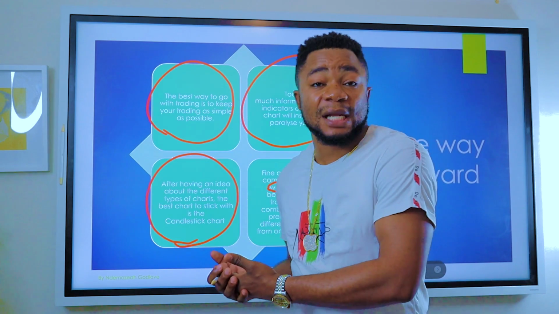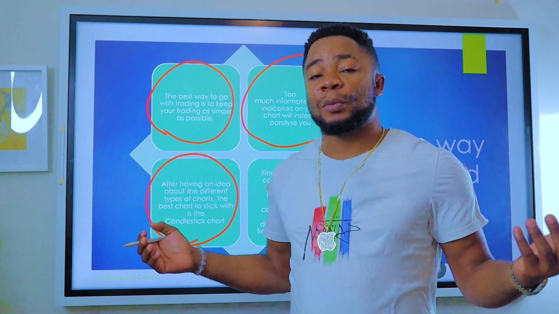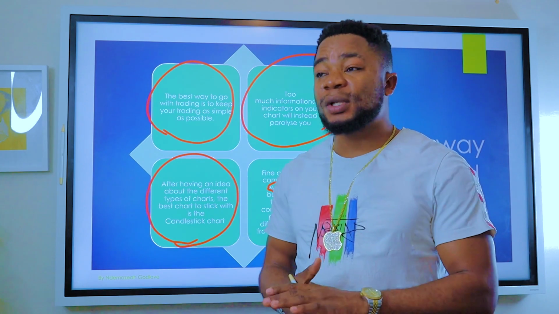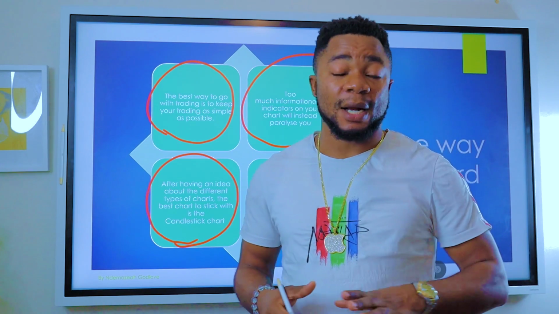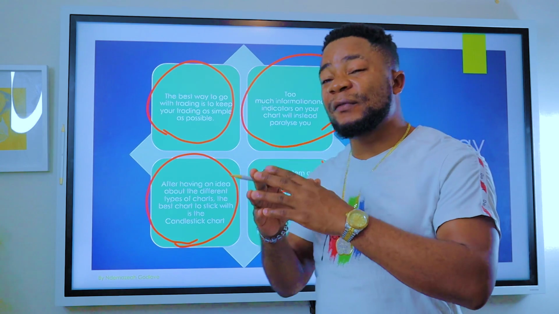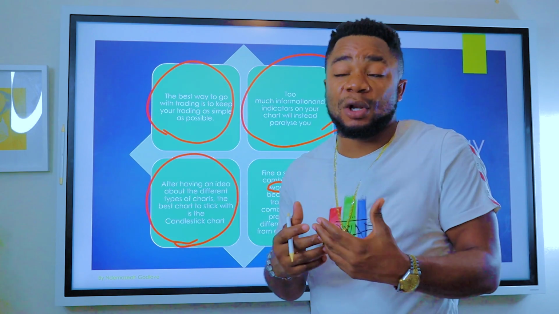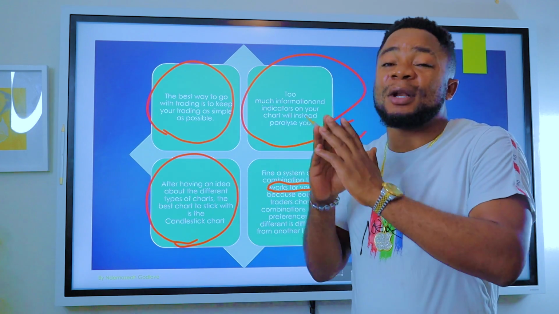And my preferences of chart, maybe even though I'm recommending that you should stick with a candlestick chart, maybe your own preference is a line chart or a bar chart. Some people just like to do the opposite of things. So that is why I'm saying in Forex trading, do whatsoever is putting the money in your bank account. Do whatsoever is giving you the profit. If you prefer your own system, you prefer an indicator to another one, or you prefer a particular chart to another one, or you prefer a particular combination, or your preferences of Forex combination is different from another person's own. So do what works for you.